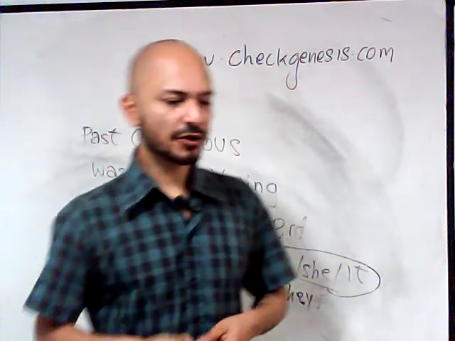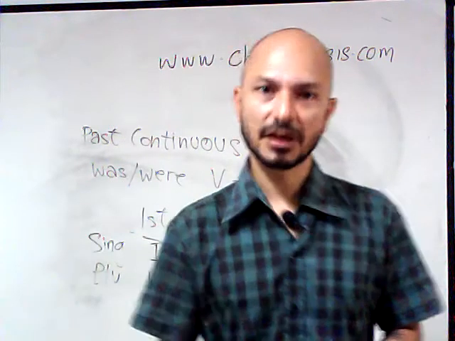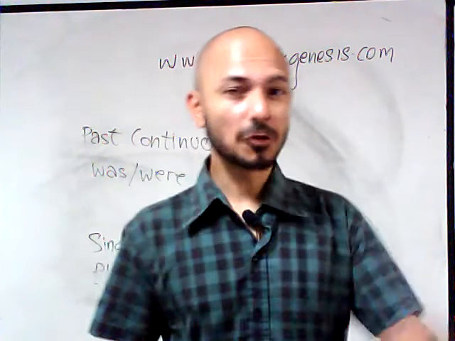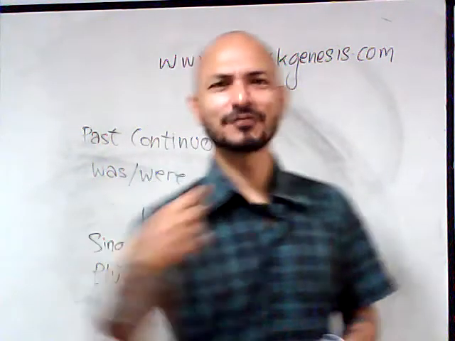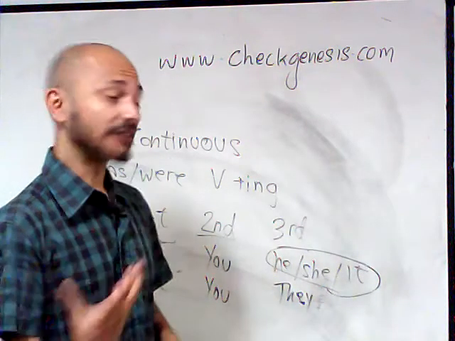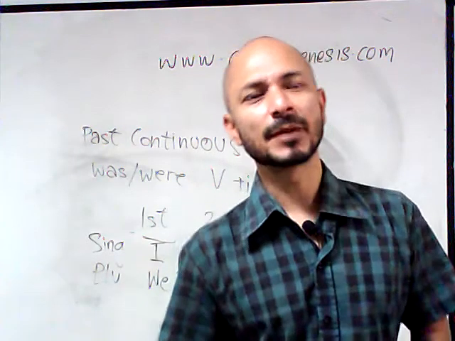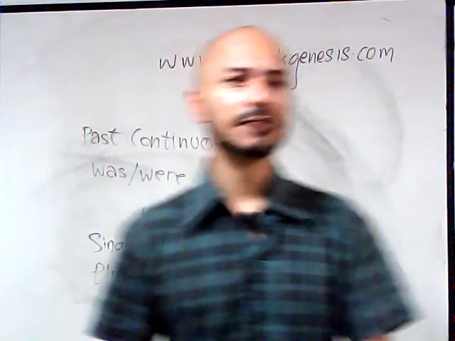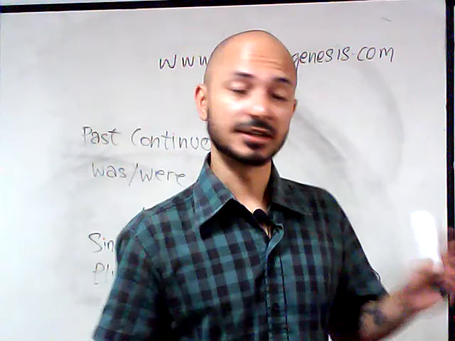But if I talk of something like, say, I fell down from the bed in the middle of the night, I will not say I was falling down from the bed, because falling down is not a continuous activity. It happens in a fraction of a second. You just thud. You just fall off your bed and you fell. It's just 1 second. So we use the simple past tense over here. Instead of saying I was falling from the bed last night, we'll say I fell from the bed, but I was eating my dinner last evening. I was sleeping last night. So that is the major difference between simple past and past continuous.